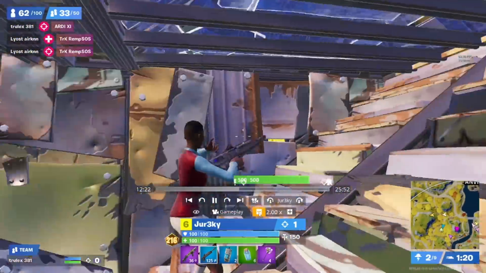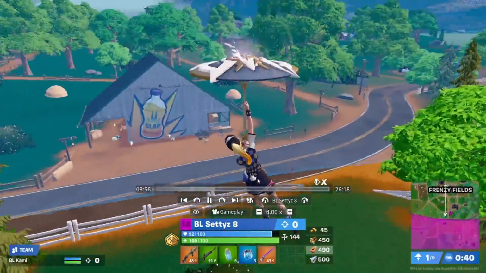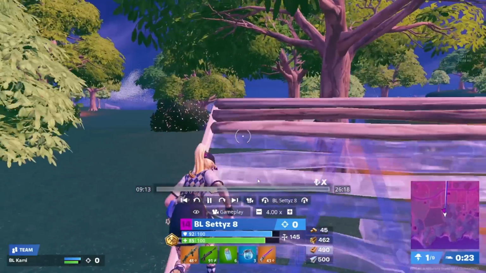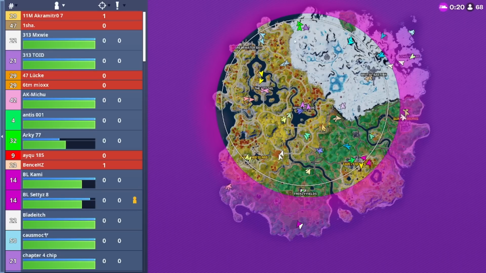Highly recommend it. This is a really good strat if you're ever caught out on a bad side of Storm. As you can see here, Cammy and SETTY land at Frenzy Fields. They basically spend the entire early game looting up and farming and getting Surge, and then they rotate the opposite way to Storm. As you can see here, it's obviously going to pull up north. In this case, if you know how to predict zones, or if you have forecasts, you know exactly where it's going to pull. So these guys don't start rotating Storm.